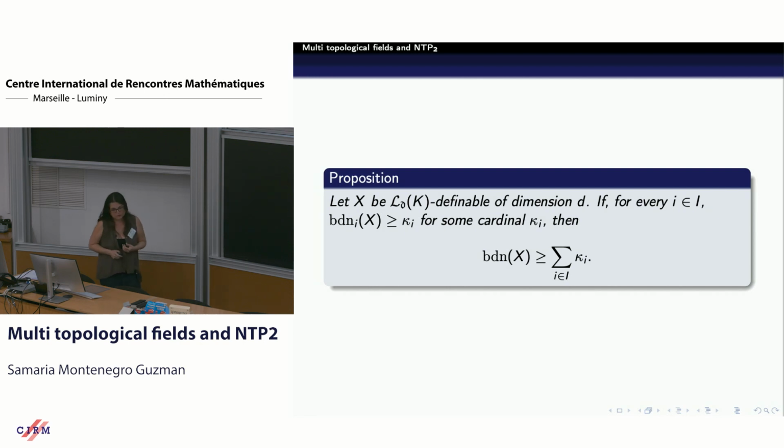Okay, so maybe you can also ask me if we know something different for the other direction. We were thinking that was the easy part of the proof, in fact. Because if you know that you have a set such that the burden is bigger than kappa i, you will have an inp-pattern, and it's kind of clear that if you put all together for each i, you will have a burden and an inp-pattern that is bigger. But in fact, that was kind of complicated and took us a lot of time.